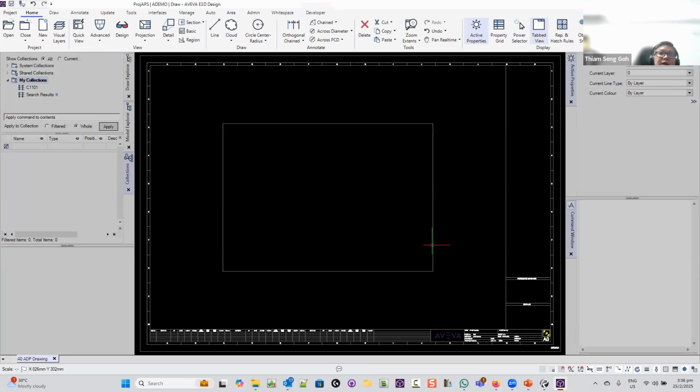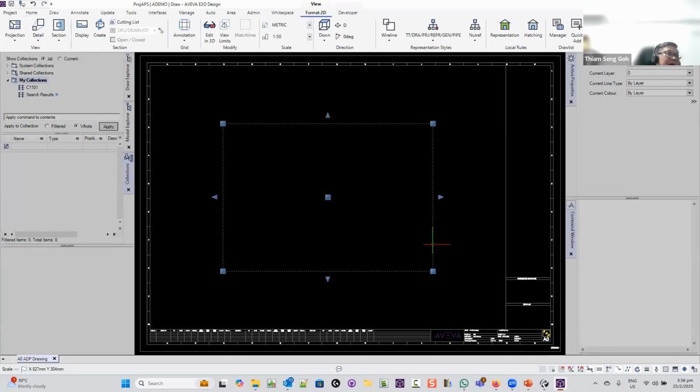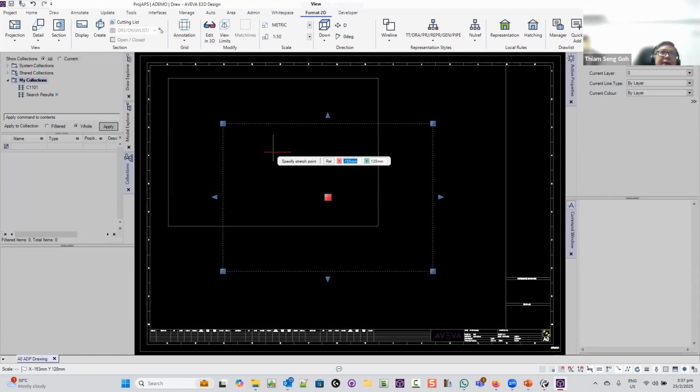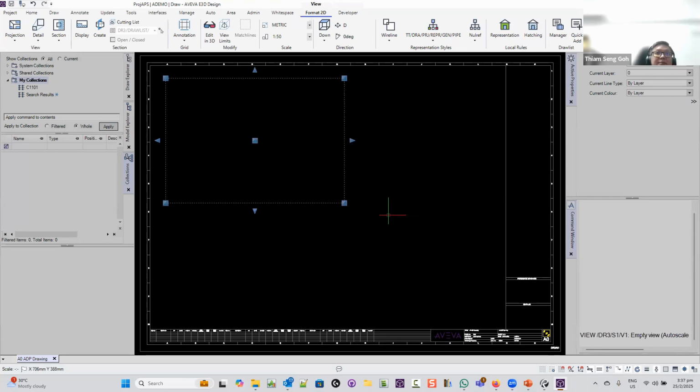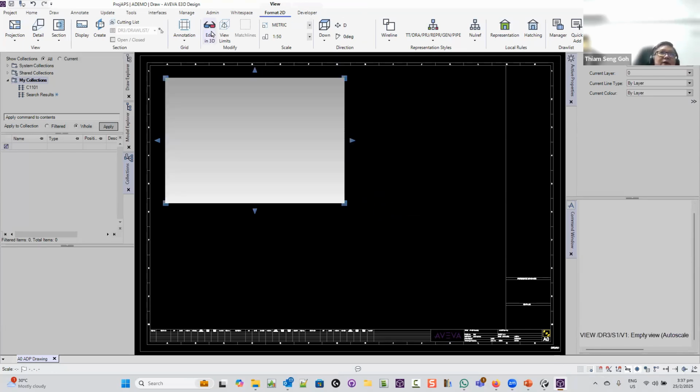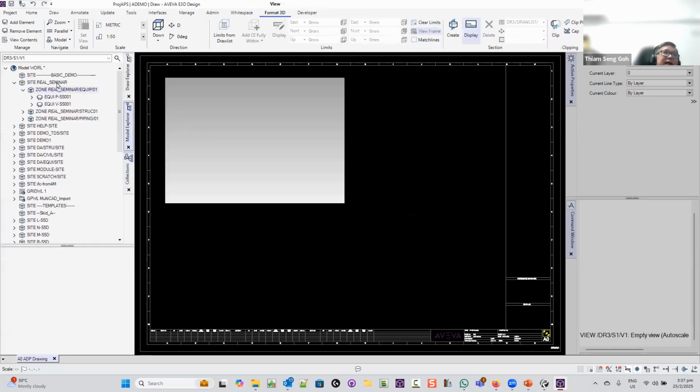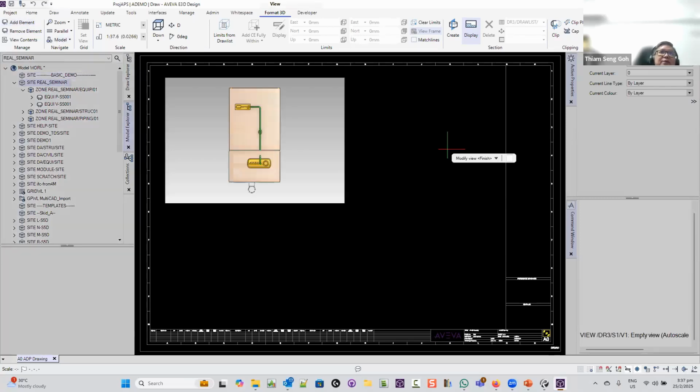So there is one view. You can set it up so that you have multiple views if you want to, or you can have one view. Let's say I move this view somewhere here and make it a bit smaller. With this view in mind, now we can go into edit in 3D. This is the 3D view now. Let's go into our Model Explorer and put our whole piping, etc., into the model. So this is the view.